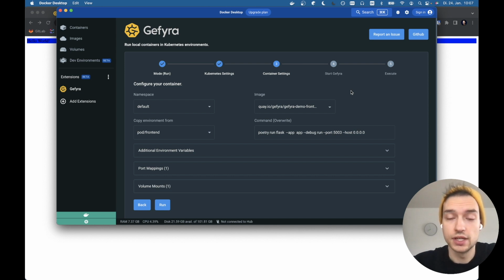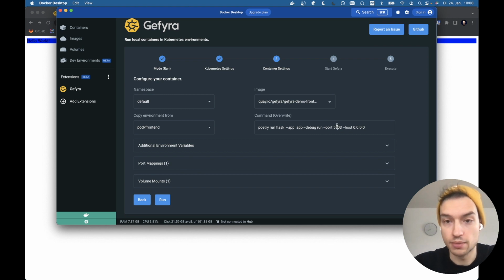Good to know, you don't need to build the image locally if it's available from a public registry. We are scanning the Kubernetes cluster and the namespace you selected for available images. So all the workloads are scanned, the deployments, the pods, and every image we find is displayed within the dropdown.